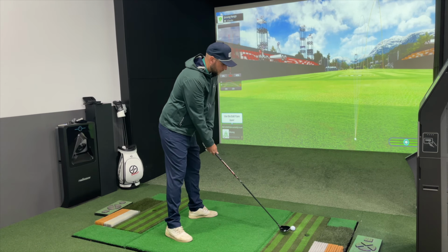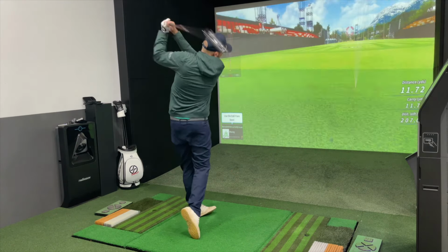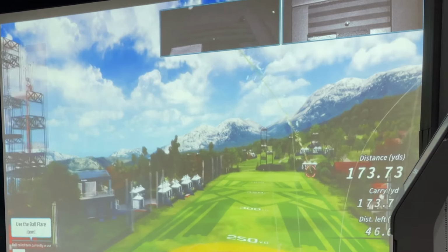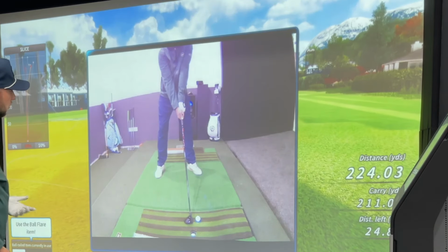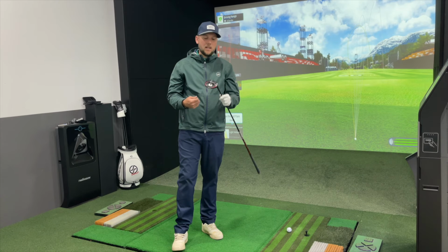Again, this is where, for me, I feel like it is relatively easy. And there I can play that fade. That'll take a little bit of yardage off there. That's a 210, 220 number. So landing at 210, going 225. So very interesting there that I can take that little bit out.